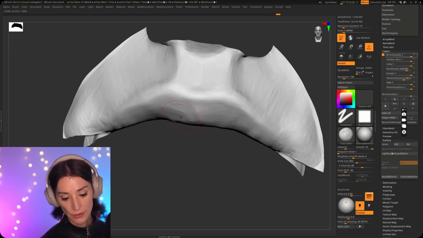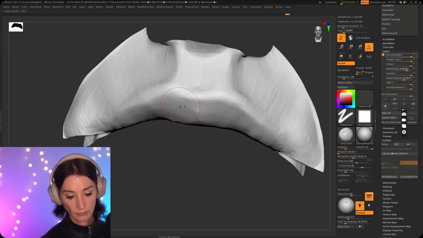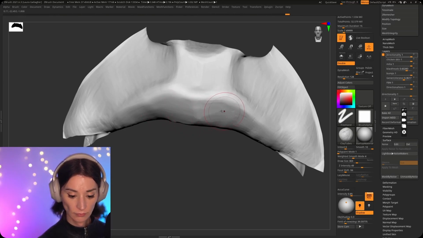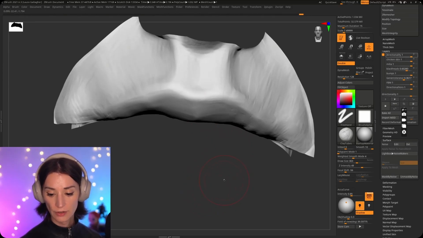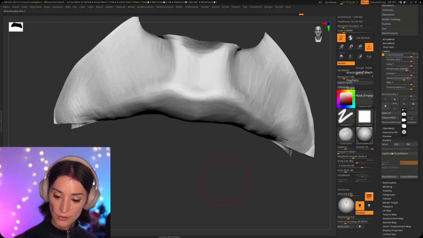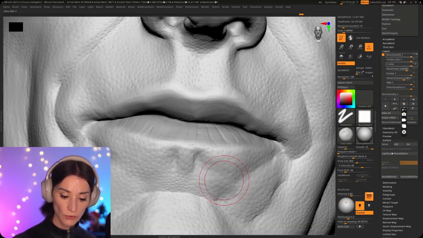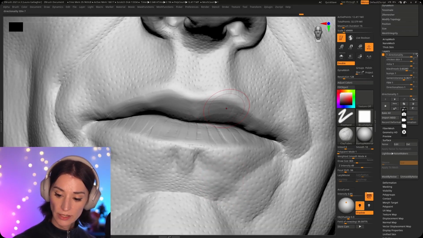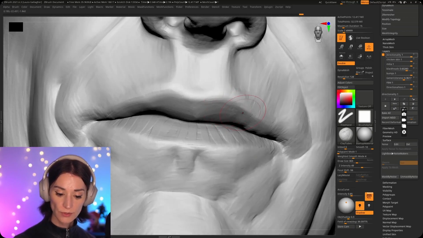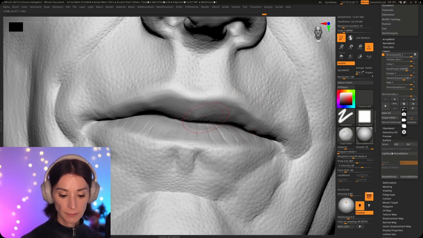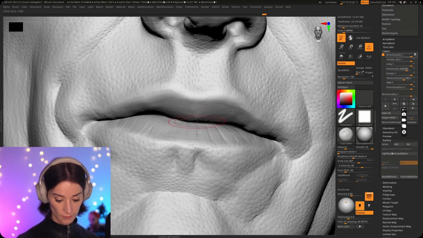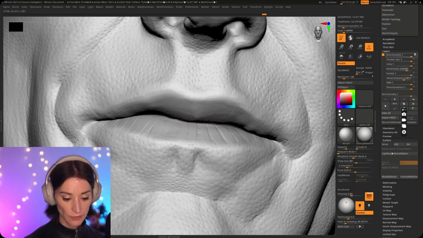Actually, let me just do this here. Okay, I think that's good enough. Let's turn all these back on. Now, of course, as I said, I definitely don't want skin pores here. I could fix that too: delete morph target, store morph target, turn recording back on, take my morph brush, get rid of all of these.